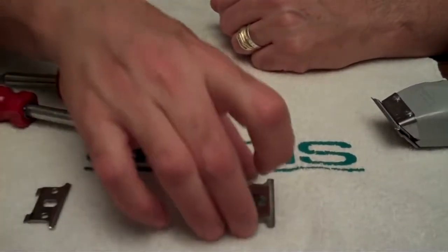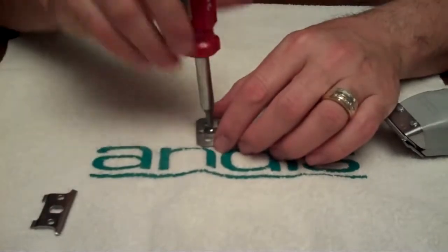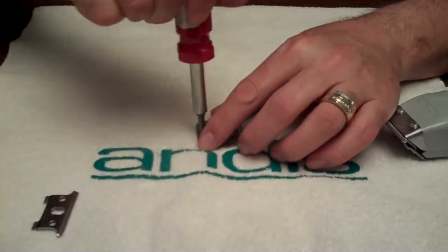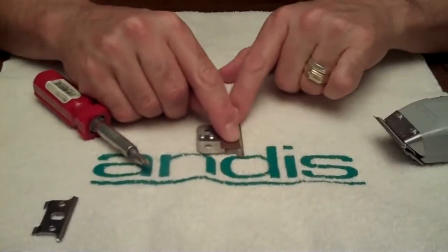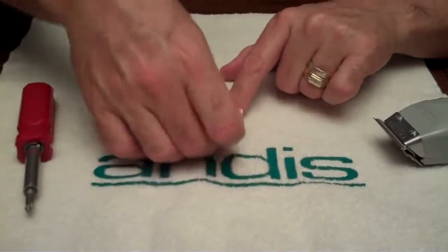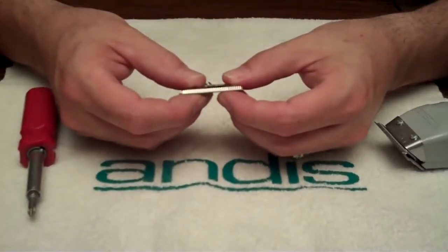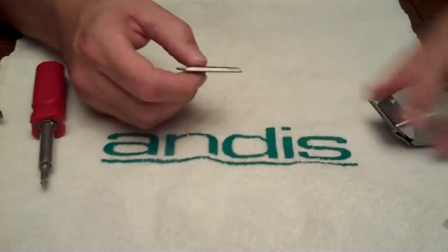So we're going to set the upper blade aside. We're going to use a small screwdriver to just slightly loosen the screws. Notice we don't back them out or take them out. We loosen them enough that the T-guide can wiggle freely. Then we will set the upper blade back on the T-guide, and now it's time to position and tighten the screws.